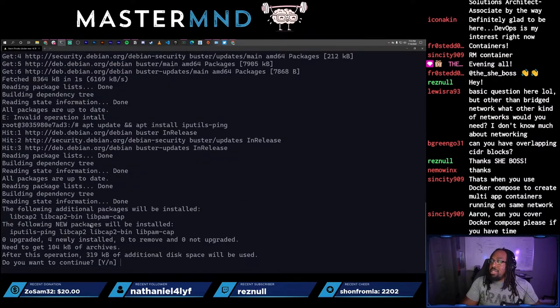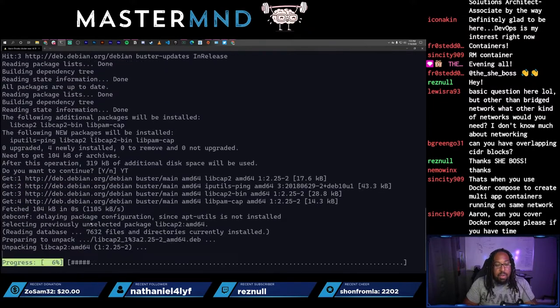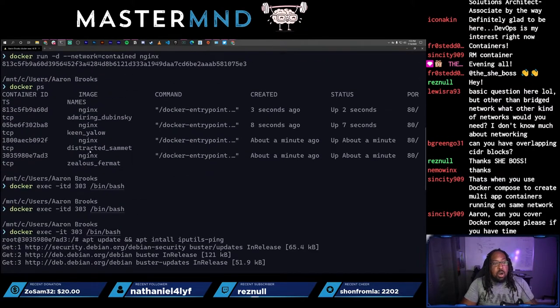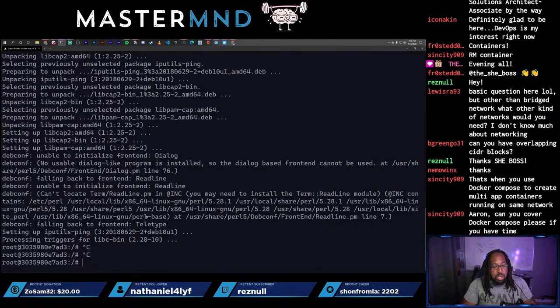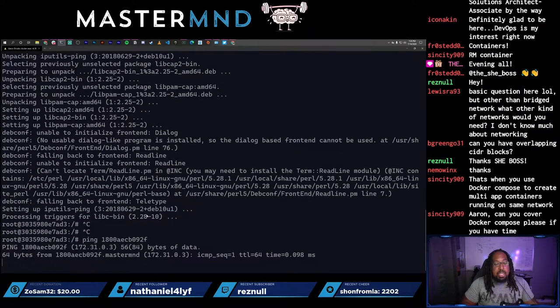So I'm gonna get Ping really quick just so that I can go through and ping these other services. So I'm logged into this container right here. This is the other one that's in the same subnet that I'm in, that's in the same network. So I'm gonna go ahead, the Docker container ID is also the host name of the computer. And so you can actually reach out to other containers in the same network using this as its name, instead of the IP address. So I'm gonna take this really quick and I'm gonna do ping, and I'm gonna paste in this IP address.